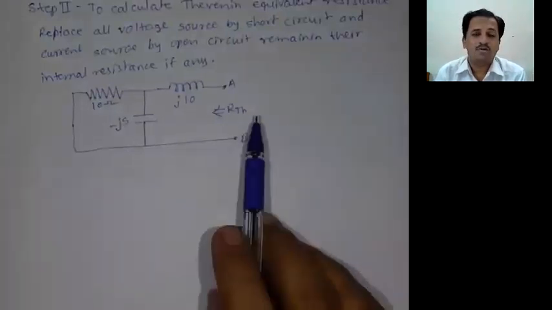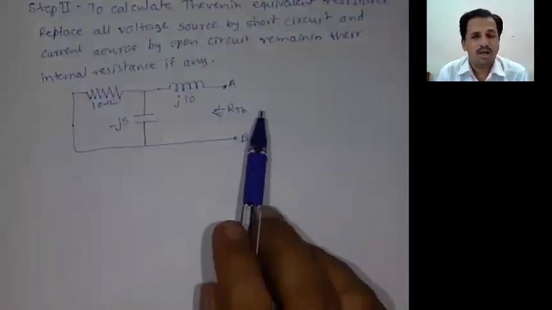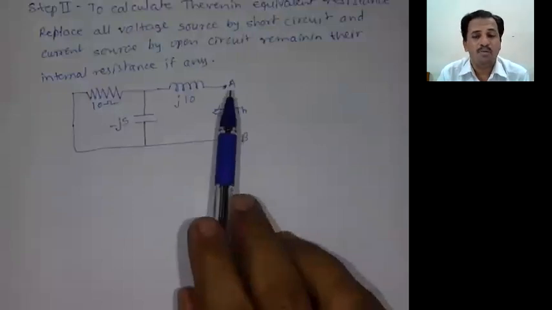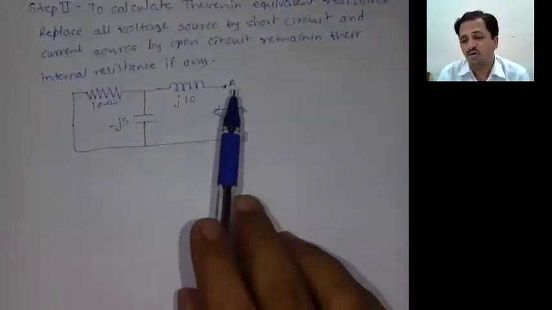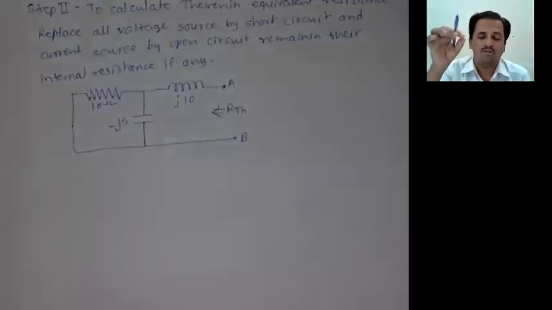Now, last time also I mentioned that the Thevenin equivalent resistance and the Norton equivalent resistance are the same, and in that case we have to implement the similar procedure here also. That is, you have to put one terminal in the upward direction, and automatically the other terminal becomes the lower end, and you have to get the series as well as parallel combination.